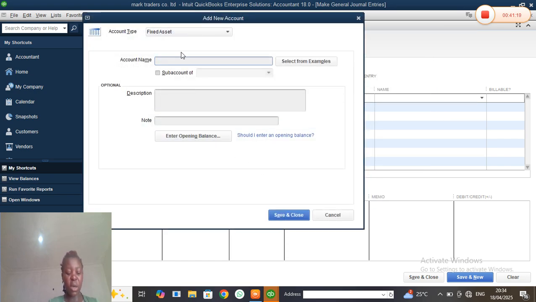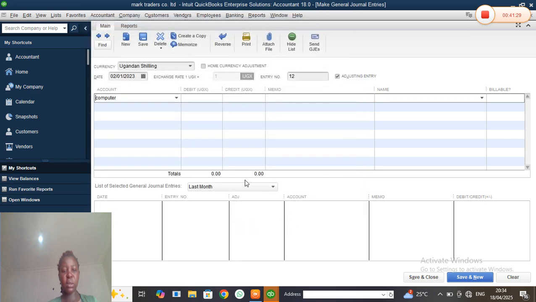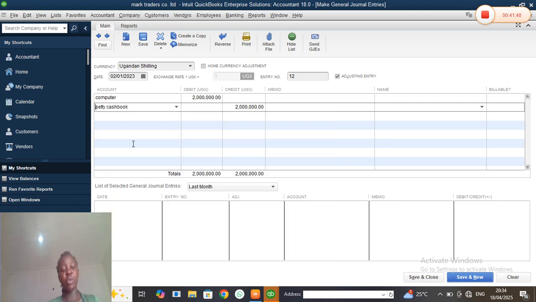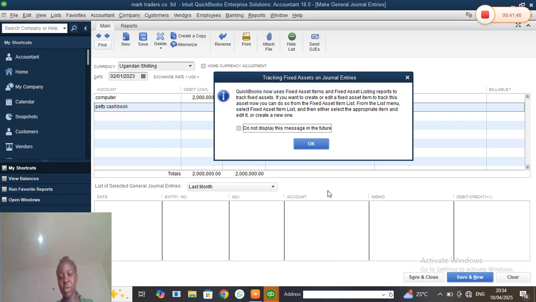Yes, you have seen it. But the account name is computer. As a fixed asset, you close. The amount is 2 million. We credit our cash which was reducing, paid cash book. Then save and close, we are finished, yes.